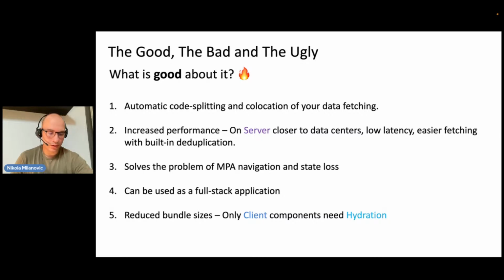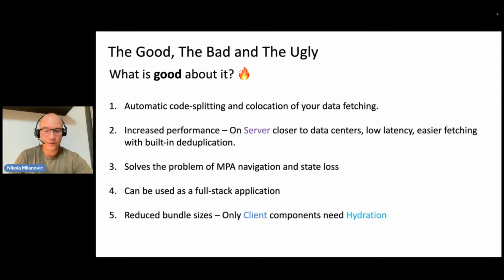I know someone said it reduced around 60% of their bundle size, which is a lot. So the main thing about server components is a new way of thinking, and also the increased performance that we get, and the safety of a server, and also maybe access to your files. In the browser, you don't have access to files. On the server, you can access your files in the components, which is great.